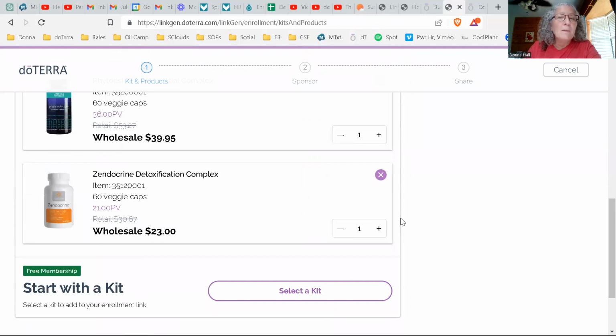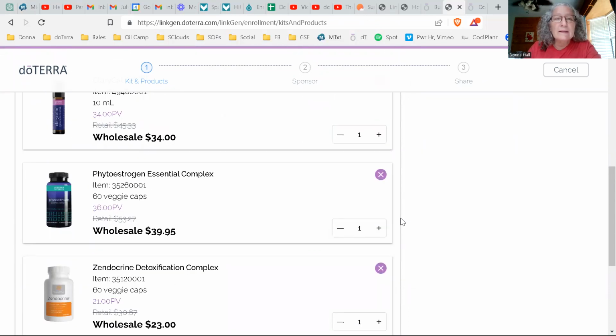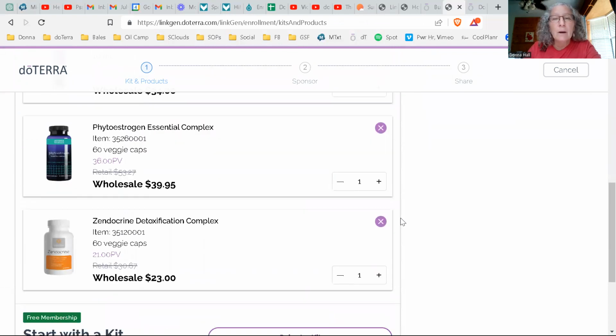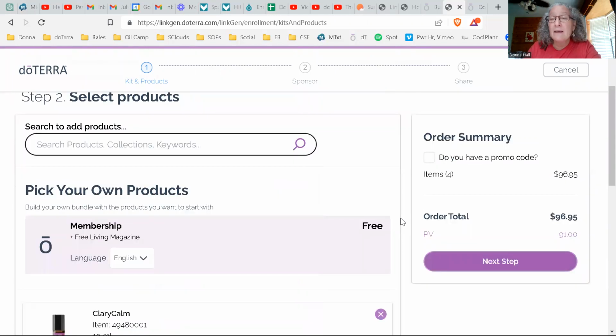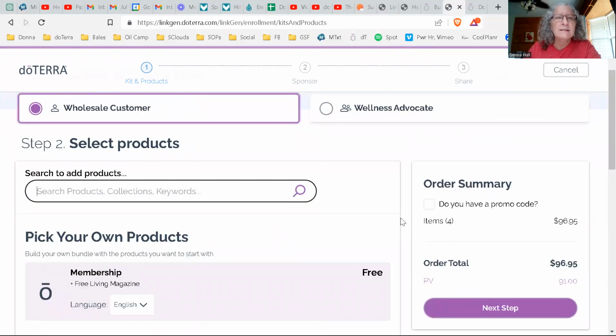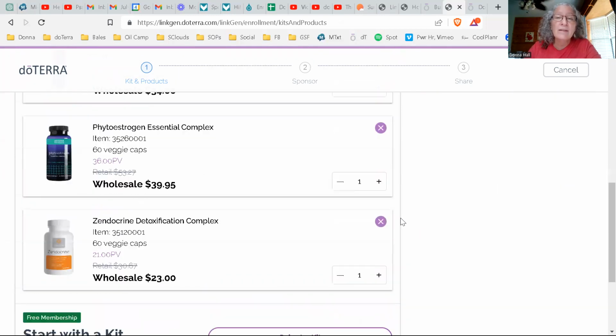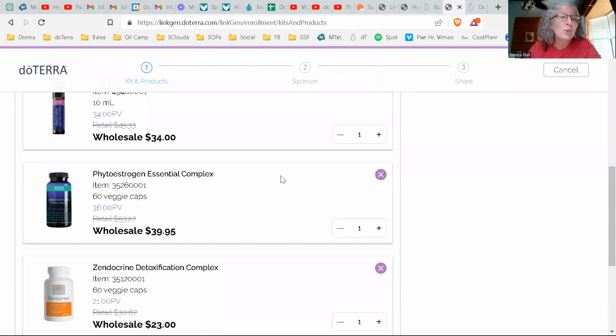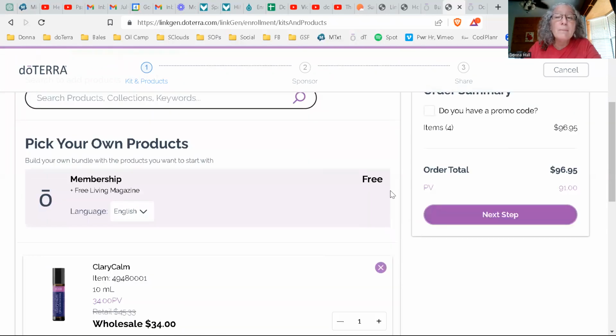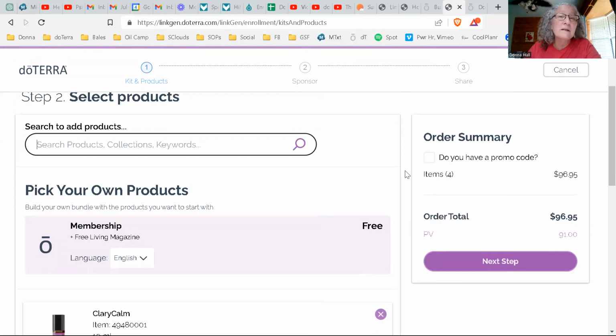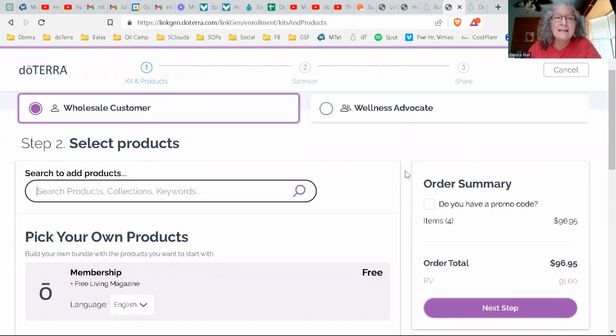I don't know who's going to want to click this, but if they want to actually have all the things that I think they need, I'm actually going to add all the things they think they need. You can worry about people's budget. Anybody that clicks on this link after it's generated and sees everything that I've got in here can click the little X buttons and get rid of anything they don't want to buy. So if I put more items in there than they want, they can go in and get rid of them and not have to buy them on their end. There's little X's next to all of them.